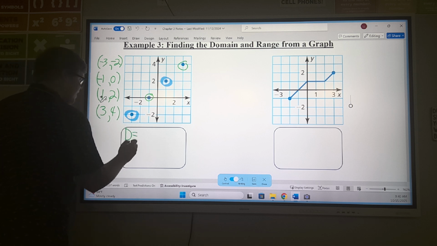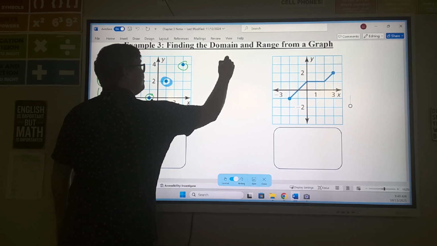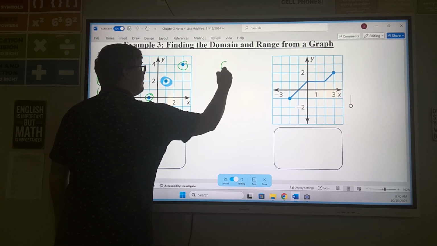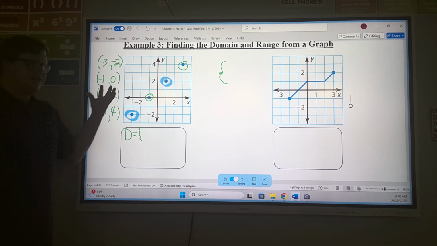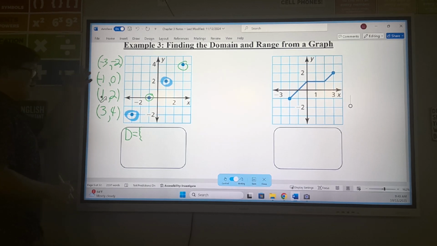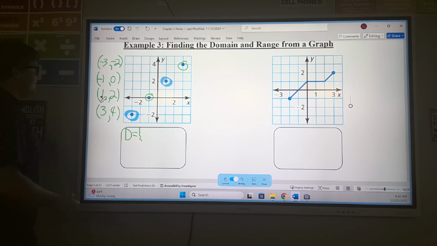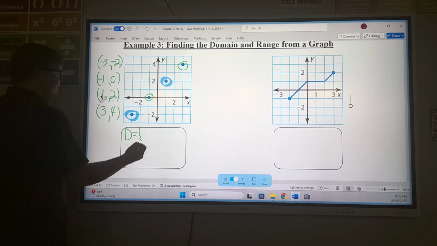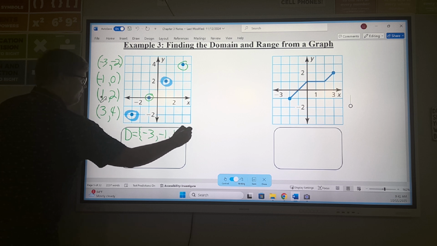So we look at our domain. I'm just going to draw a squiggly line, but we have to include, I believe on your keyboard, it would look more like that because this is a set. So we have to include those squiggly lines. So the domain is all of our x values. Let's write them in numerical order every single time. So the first x value we see is -3. So we have -3. We have -1, 1, and 3.